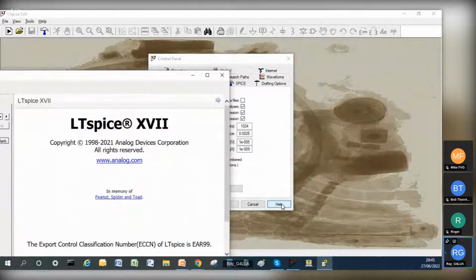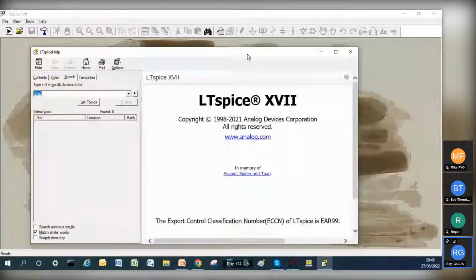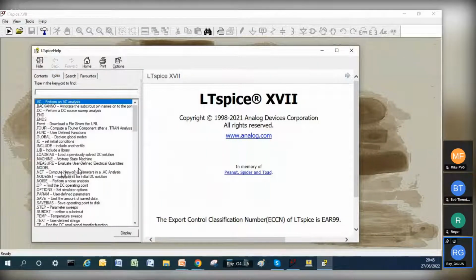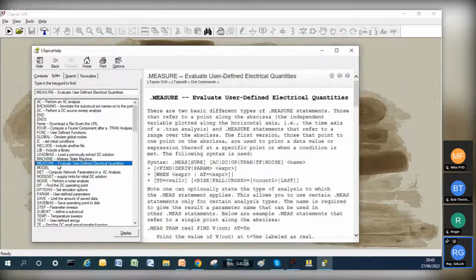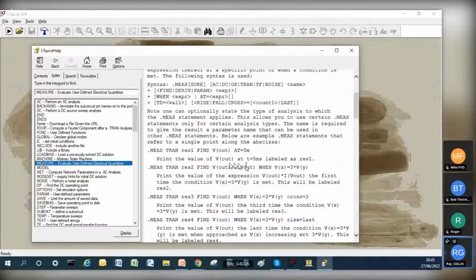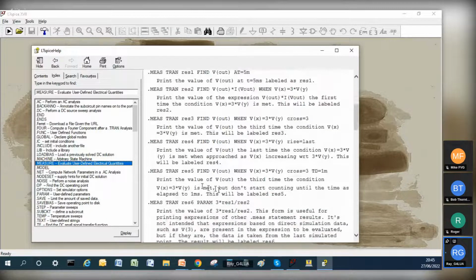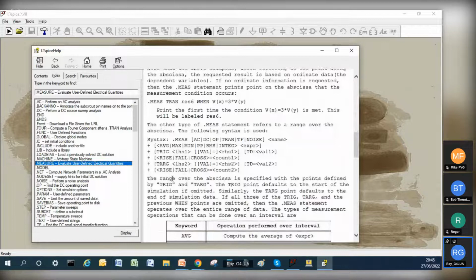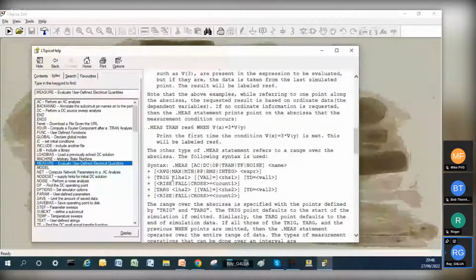There we go, there's another way to get into the help. So let's have a look. There's the index. If we just go on to measure, there's all of these different commands. The thing with this program, with any Spice program, is you don't necessarily have to use the toolbar. Once you get to know the structure of the commands, all Spice commands begin with a dot.